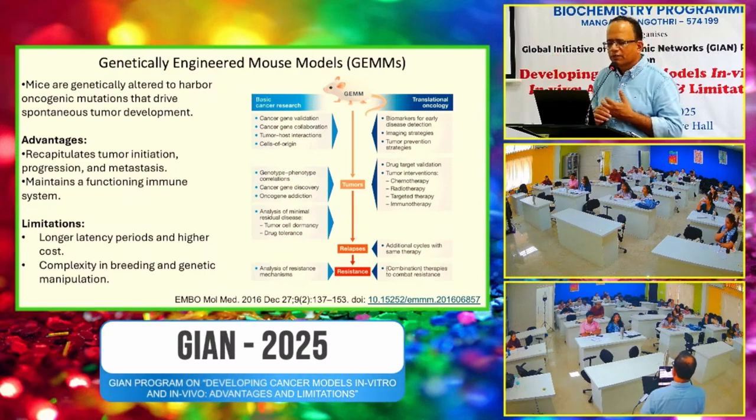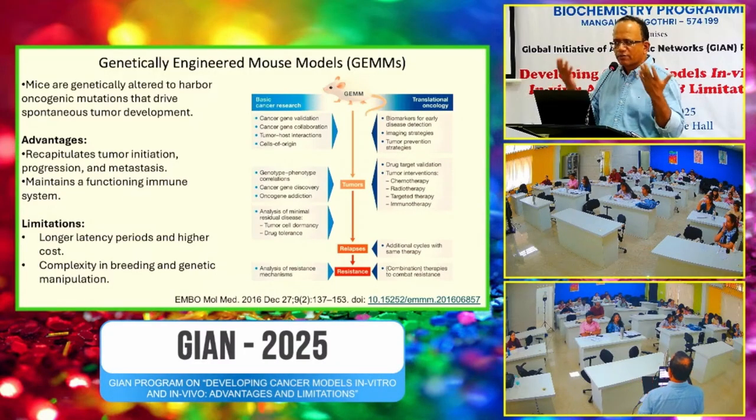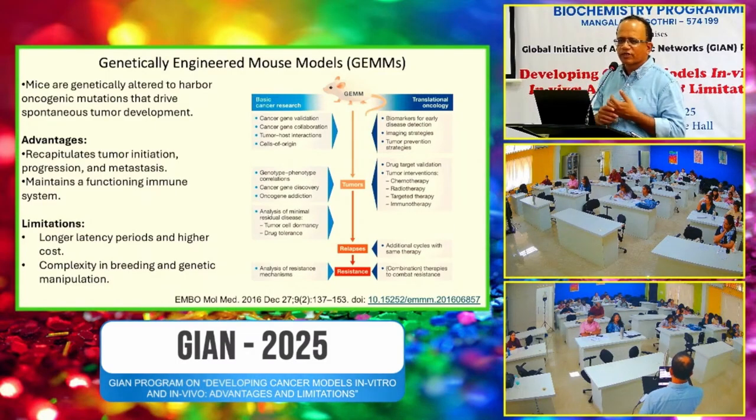The limitations are longer latency periods and higher costs. A genetic mouse model is not easy because you have to maintain the facility and maintain the mice. I don't know whether anybody is working on genetic mouse models. It's hard because of the facility you have to have in universities or institutions. But those who have it, definitely great papers are coming out from their laboratories. And with the complexity in breeding and genetics, you have to have a genetics person with you all the time.